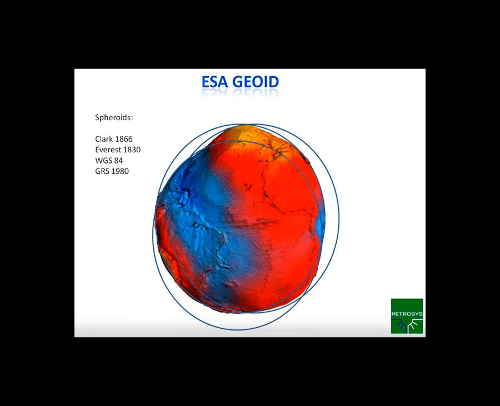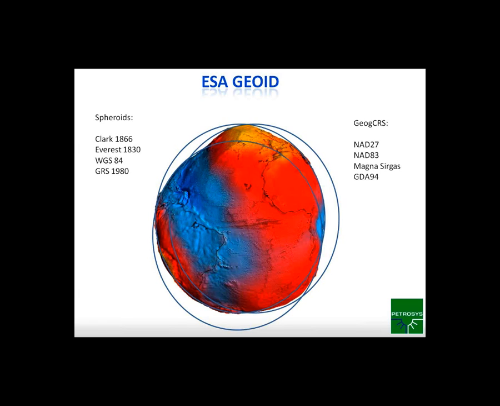A couple examples of some commonly used spheroids are the Clark 1866, Everest 1830, WGS 84 spheroid, a very popular one used in many, many different geographic CRSs, and that one's actually based on global positioning satellite data. And then the GRS 1980 is another one that's pretty widely used. Once you have the spheroid, you've oriented it, you've placed it in a certain way, and you've applied some sort of coordinate system to it so that you can actually pinpoint different spots.